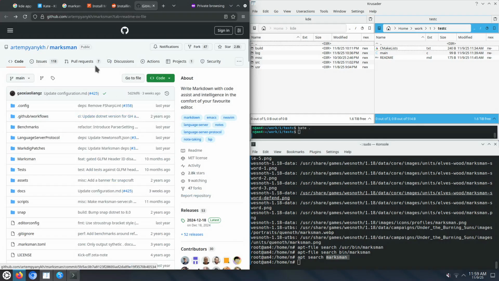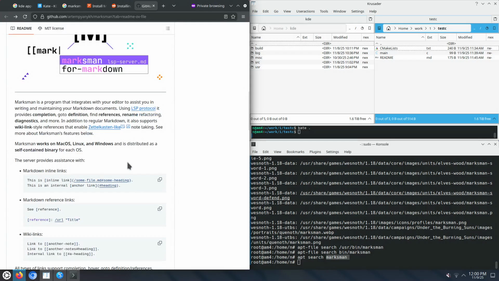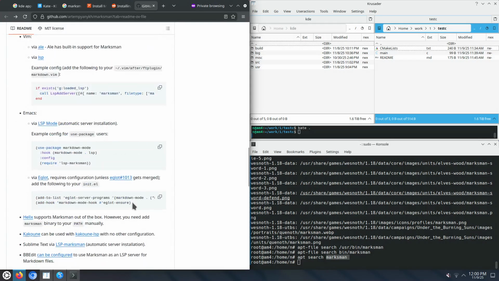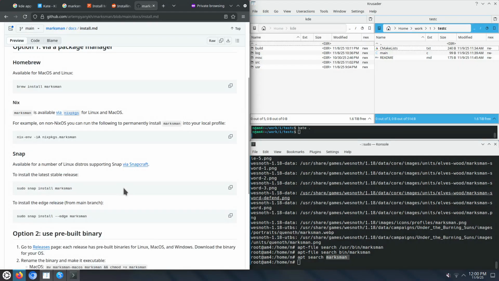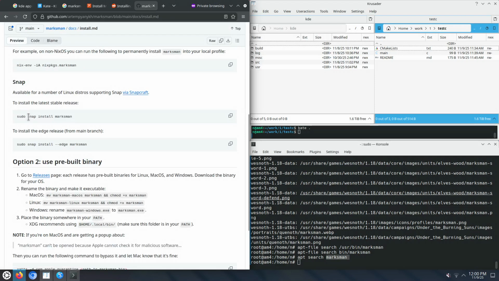This is probably the GitHub repository, artempyanykh marksman. Straight in the readme file, it says that you can install it using snap. So let's do that. Snap install marksman.